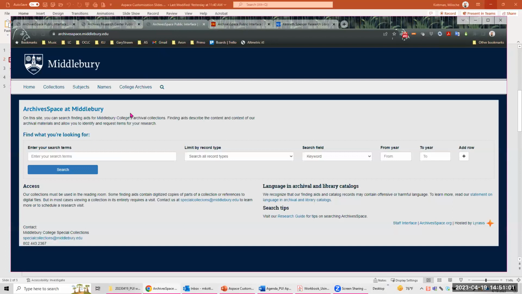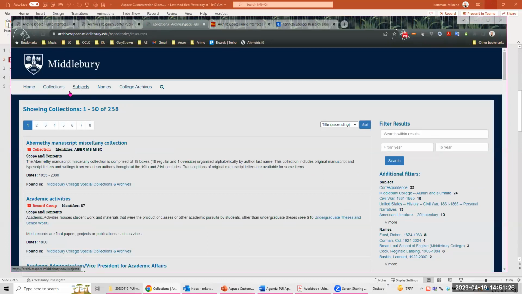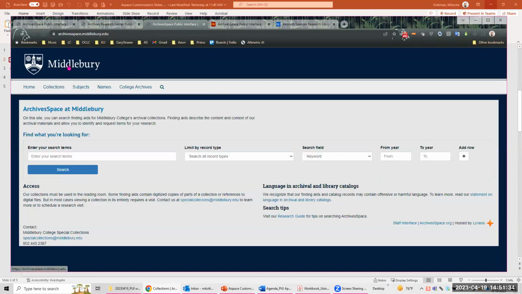Here is one from Middlebury. You notice they made a nice border, and it's the logo again. They have different options up here so that they even changed the names. I'm pretty sure this is probably the record groups. Yes. So instead of record groups, apparently they put college archives because it means more to them. They do not have the unprocessed materials tab, and they've edited that out. But you could still click here and you get a little bit of help down here.